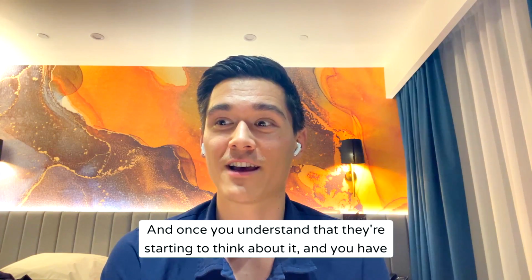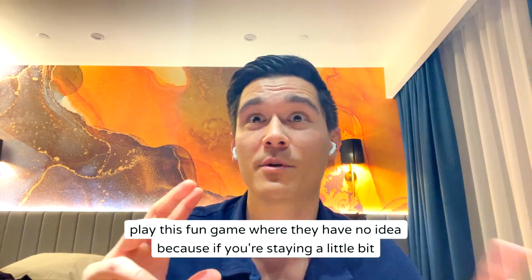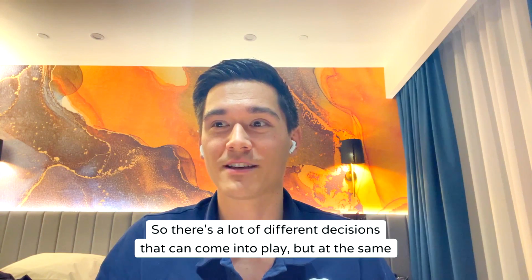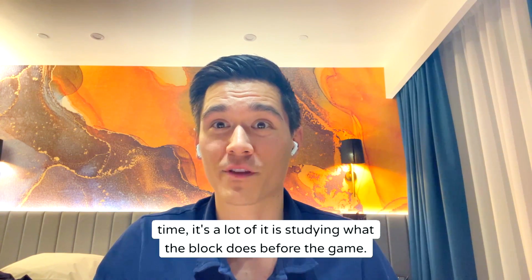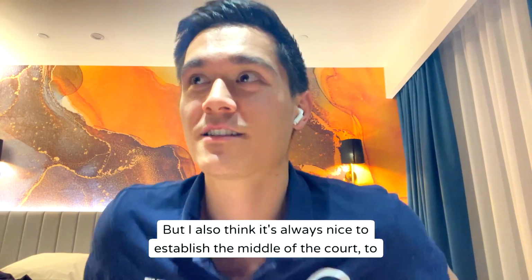And once you understand that they're starting to think about it, and you have the ability to play fast to area 4, area 2, then you can really start to play with the blockers and play this fun game where they have no idea. Because if you're staying a little bit closer for the pipe, and then all of a sudden that ball's going past you, you're dead, you know? So there's a lot of different decisions that can come into play, but a lot of it is studying what the block does before the game. I can give you 25 different scenarios where the blockers are doing something different, and I will make a different decision. But I also think it's always nice to establish the middle of the court, to control the middle of the court in the game, and that is first tempo and pipe.